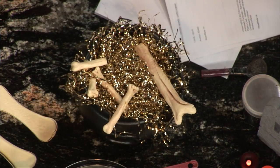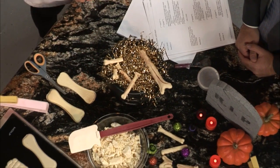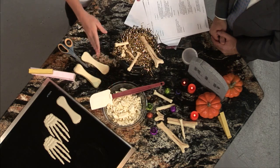What I like about it is that it looks so realistic, and for those that have seen Bones, I don't know how many have, but in your imagination anyway, it looks very realistic. Yeah, but it's fun for a display, fun for a party. So basically what you could do, it's a little different than what I did on the show because of course I had professional molds and used tempered chocolate. But something that's easy at home, you could just take melted chocolate, white chocolate chips, and then buy plastic bones at a local craft store, at a party store.